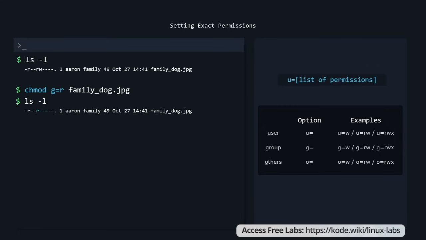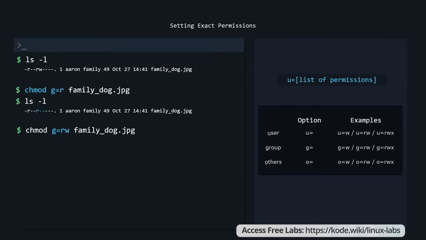family_dog.jpg. We can see that before, group permissions were rw-. We didn't tell chmod to actually remove the w permission, but by saying g=r, we told it to make the group permissions exactly r--. This only affects the group permissions and not the user or other permissions. If we wanted to let the group read and write but not execute, we could use chmod g=rw family_dog.jpg. We can see that whatever letter is missing will make chmod disable permissions for that thing. No x here means no execute permission will be present on the file.